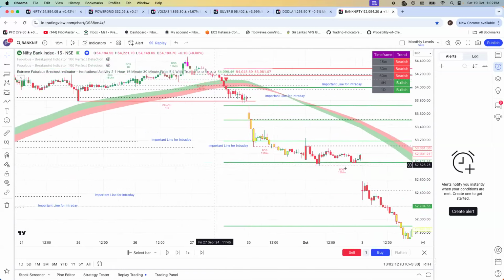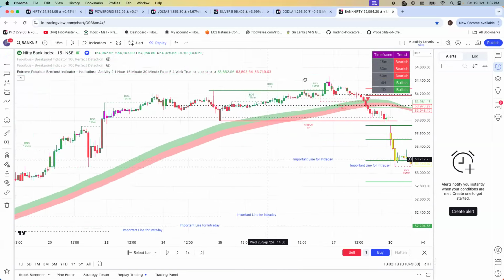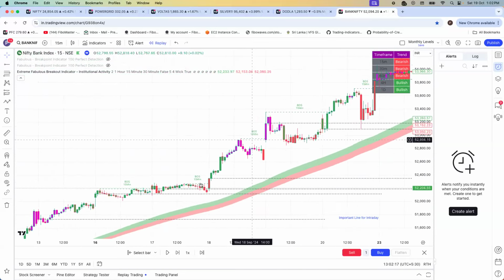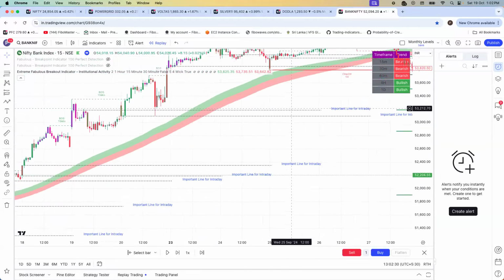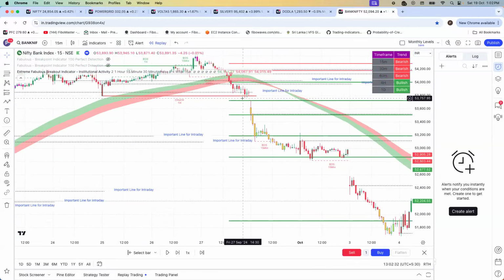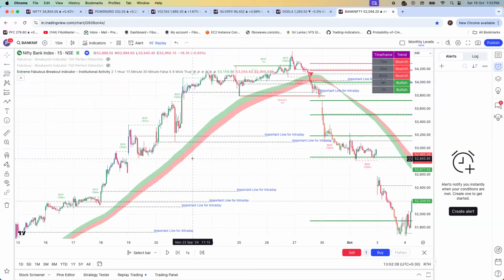Okay, so don't worry. It's all about how you're placing your trades. You also know that it's a 15 minute breakout, a 1 hour breakout, which is also mentioned in the chart itself. If it's a bigger time frame analysis, like a 1 hour breakout, then it'll be a bigger fall. Let's say here, on the 1 hour time frame, a structure breakout is there, gone, column. So it's about the structure, how the structure is getting breakouts.